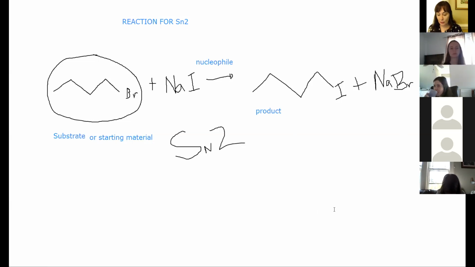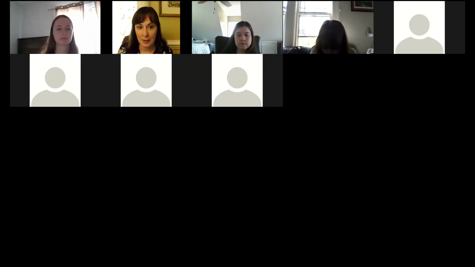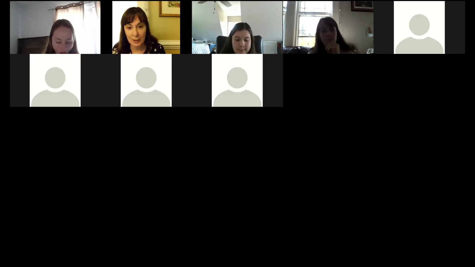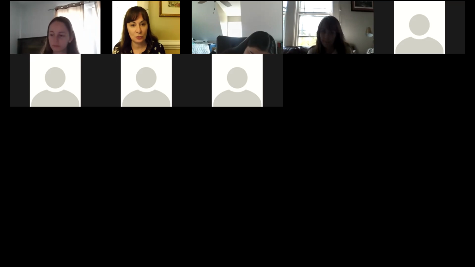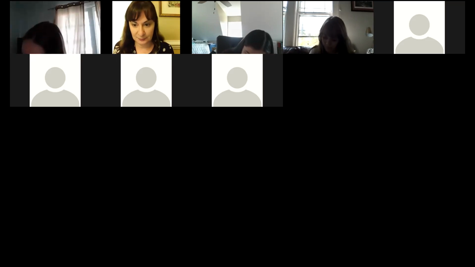The next thing that we're going to be looking for is what to put in that box that has the notes. So the notes box is supposed to be the part where you put important information that can help you decide whether you should use this reaction or not. For example, in your notes box, you could say, what is the best kind of substrate to do this reaction in? And what is the worst kind of substrate, okay? So what do you guys think would be the best kind of substrate for this reaction?